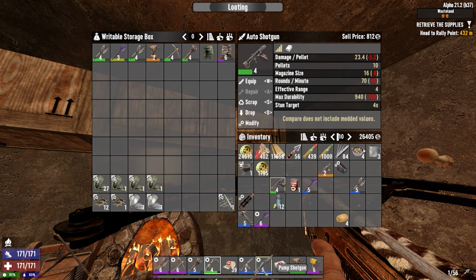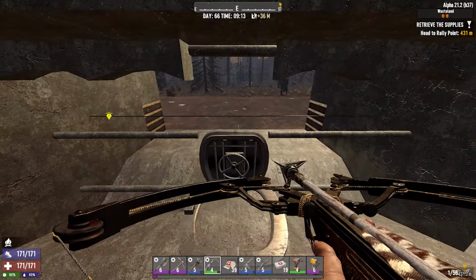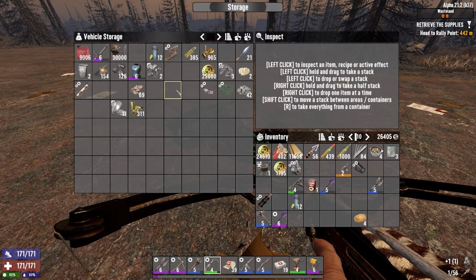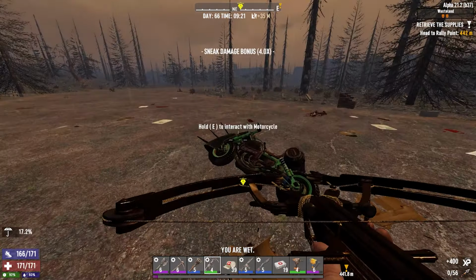What's the damage on these? Ooh, this actually has a lot more damage. Wait a minute here. Hold the phone. Because don't we have a... We got a drum mag. Oh boy, George. We got to take care of you. Good night.